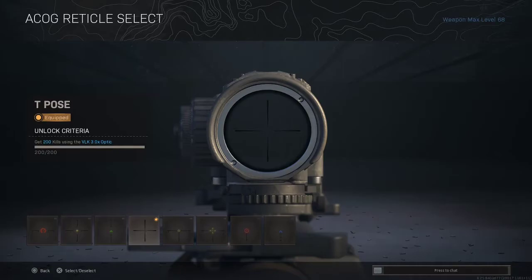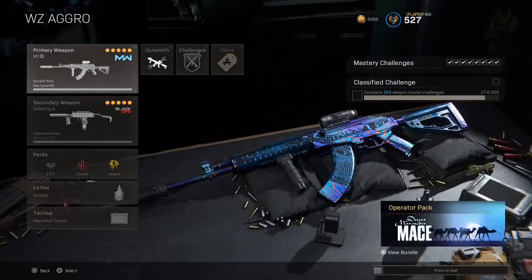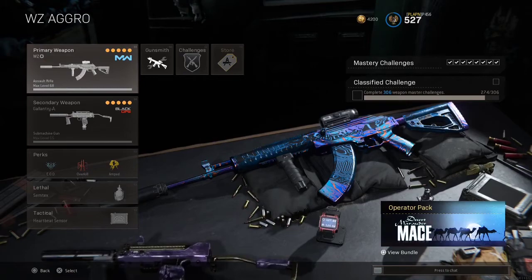This is also pretty easy to get. You just have to get headshots with the Scout Combat and some kills, and then get 200 with the VLK. Very simple. Alright, so this is like our overkill class. Now let's move into our more all-around class.